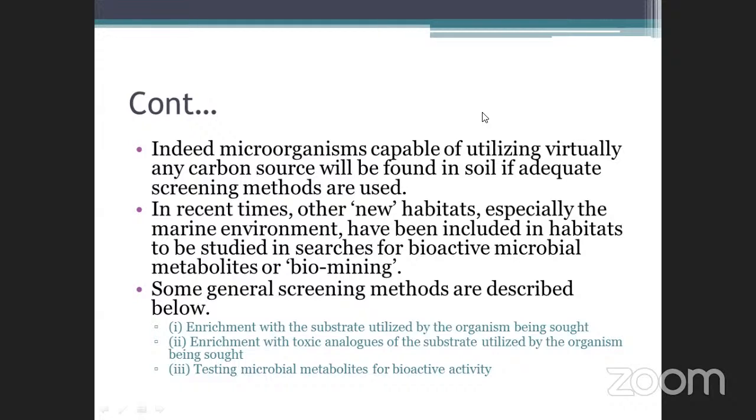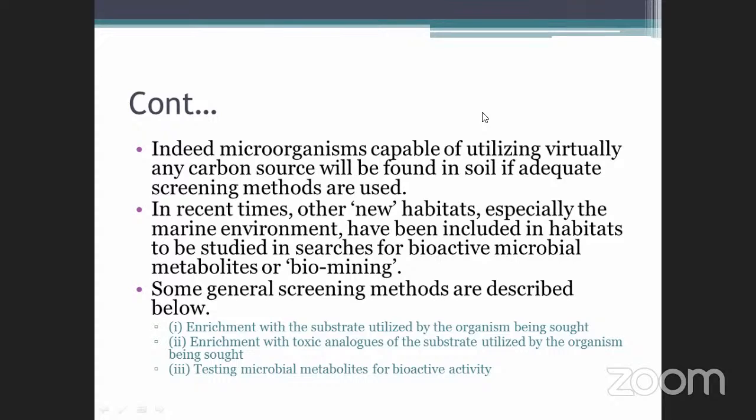Okay, so nowadays few microbiologists, the industrial microbiologists, are searching new habitats like the deep sea, I mean marine resources or the marine environment, and from there they find bioactive compounds or metabolites. There are a number of examples in front of us where drugs were originally detected from the marine environment, and for finding such metabolites which have biological activity, a three-step method is used.